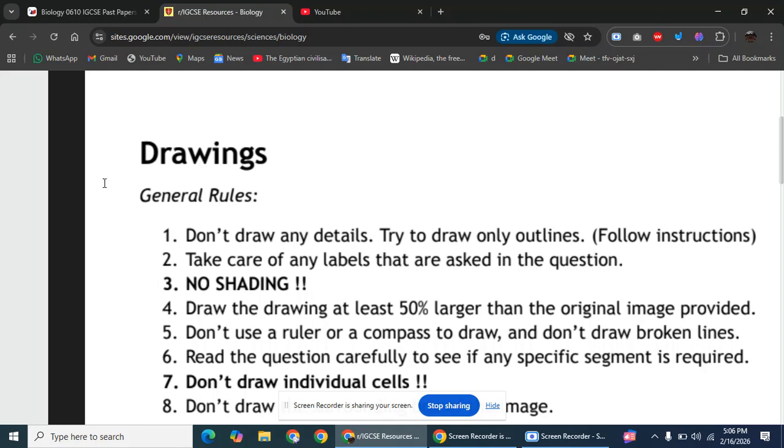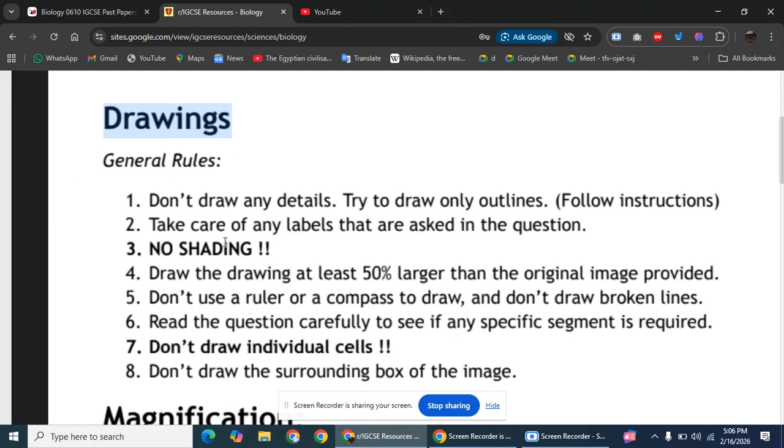So, how do we actually solve this paper? I mean, paper 6. So we have a lot of things to cover in this. So it'll be a short video, but yet a meaningful one. So first, starting off with drawings, how do you draw?